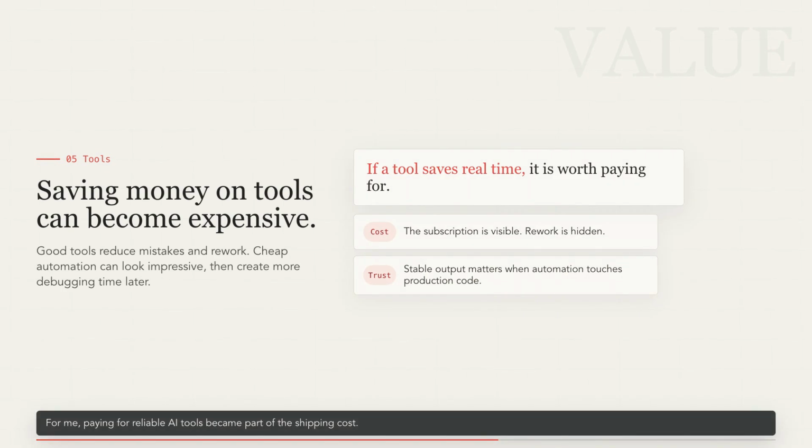On the topic of paid tools, I know a lot of people prefer free tools, especially developer tools. But my experience is that if a tool really saves time and reduces mistakes, it is worth paying for. I pay for Claude Code and GPT myself. I have also tried cheaper model setups before, and the result was not worth it. The automation looked impressive at first, but the code quality was unstable, and I ended up paying for it with extra debugging time. That changed how I think about tools. Saving money on the tool itself can become expensive if it creates more rework.